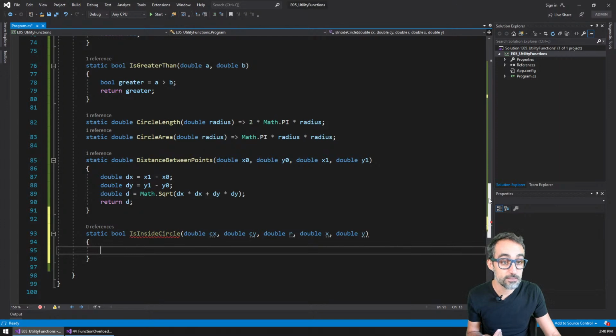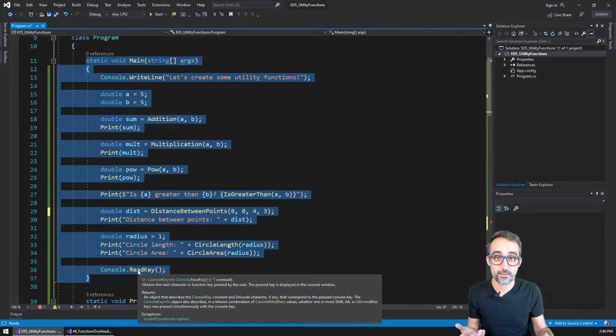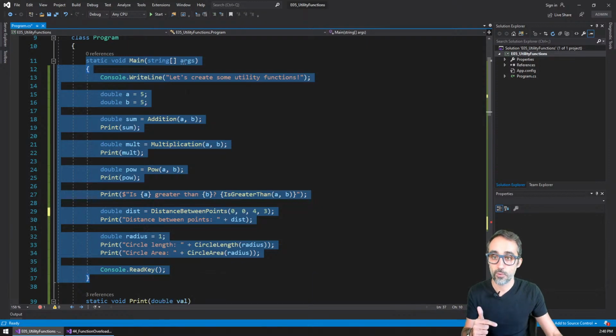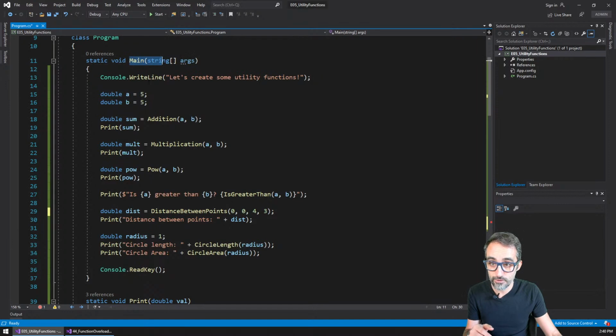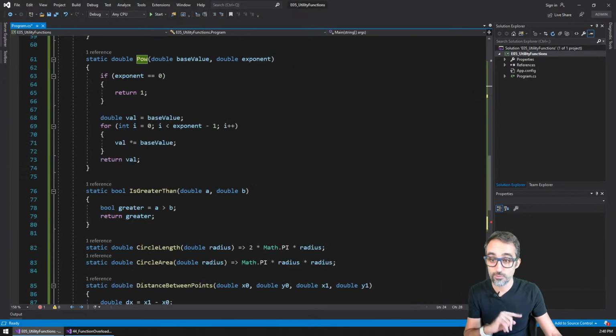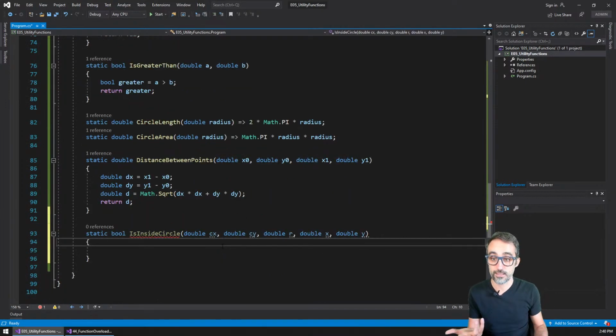Just like when I was explaining that a console application indeed is a function that the system executes for you with arguments that are coming from the terminal. And then within this function, we are calling all these other functions. Well, from any function, we can always call any other function so long as they're visible in that scope.